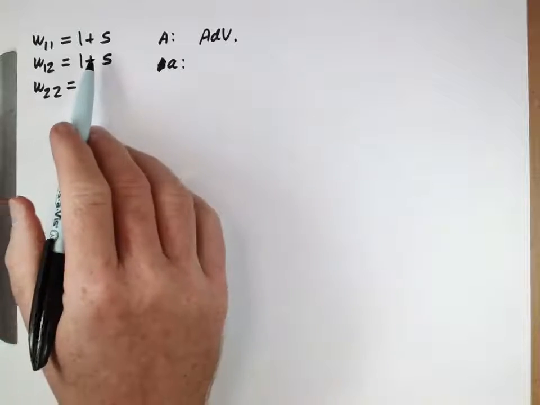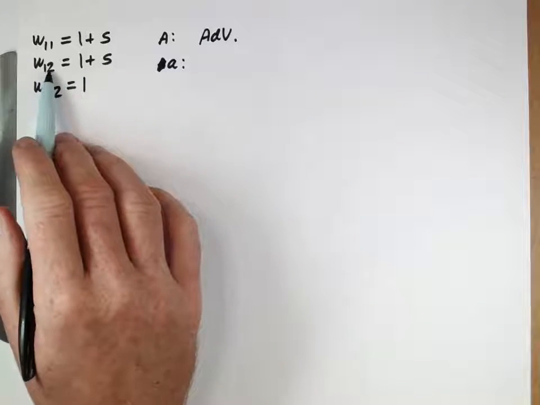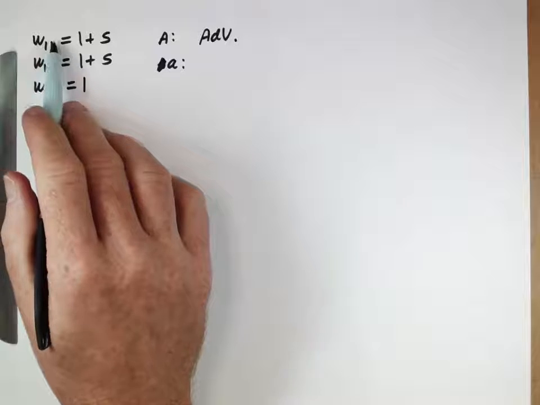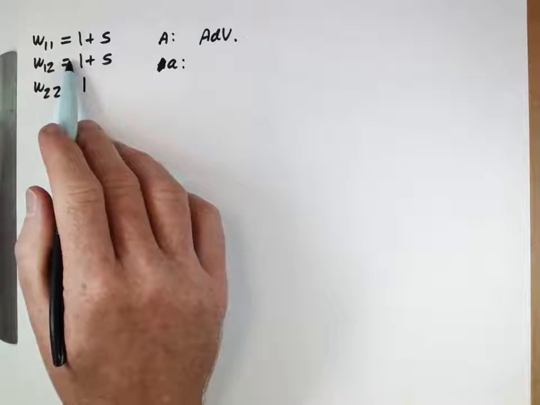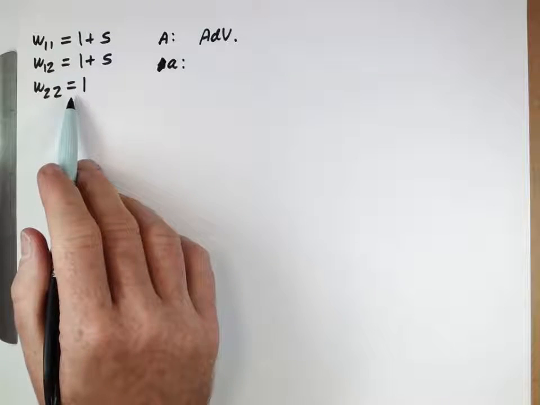And then, they're also dominant because having one copy is the same phenotype as having two copies, right? Because their fitness is the same. And having one copy makes them look not like the other homozygote.